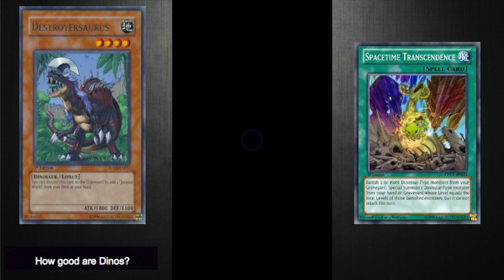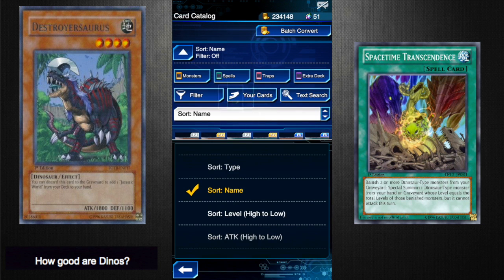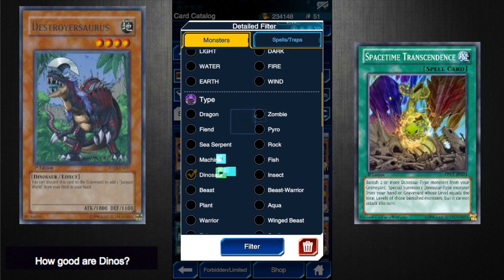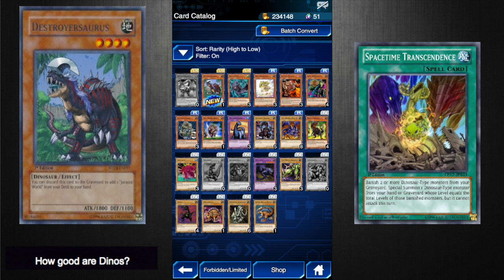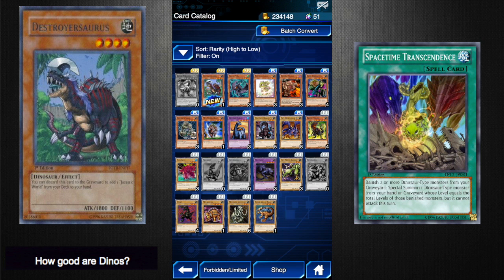So the main stars of the show of all Dino decks are these 4-star beaters. So where's Dinosaur? So what is this? That is 1, 2, 3, 4, 5, 6, 7 stars. So I would say Jurac Tyrannus would be pretty good for this. But if you look over all the other cards, there's no 8-star monster.